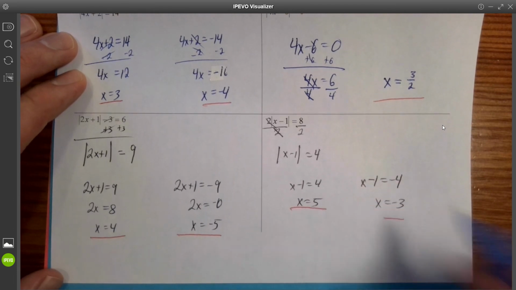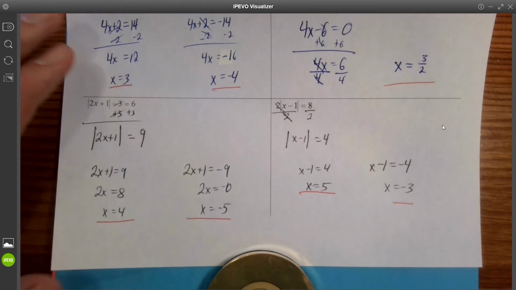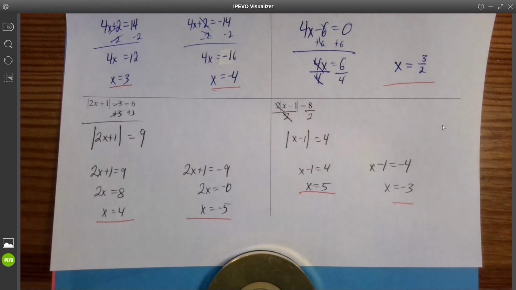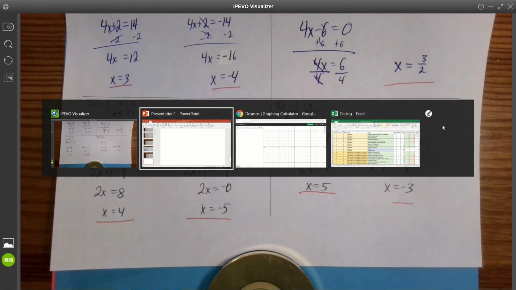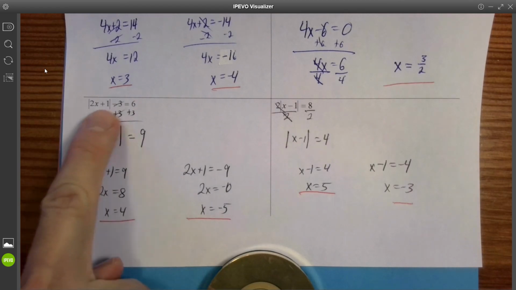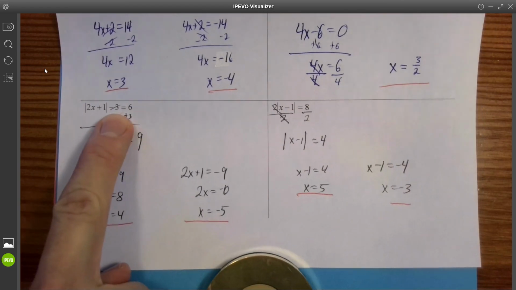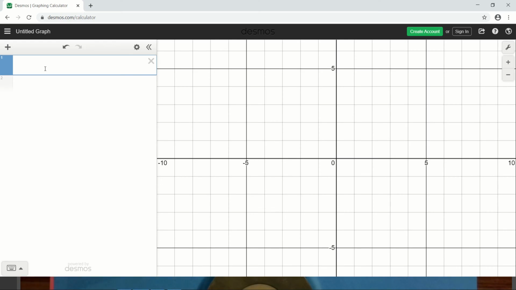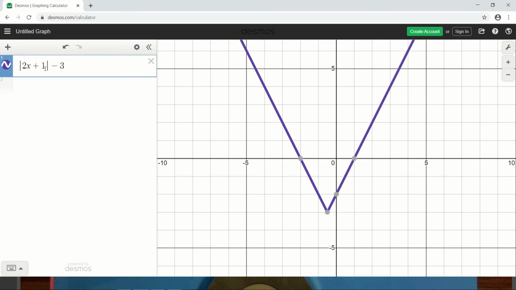Okay, let's shift gears here for just a second. I'm going to leave my paperweight right there, and we are going to go to Desmos, and we're going to find sort of a shortcut-ish. There's more than one way of doing this, but let's go to Desmos and we'll do it. Okay, here goes. What I'm going to do is type the original equation, it's not a function, into Desmos. So I'm going to type the bars, and in case you need to know, the bars are right there. It's above the enter key, shift, and then the button above the enter key, and then 2x plus 1 minus 3, and that equals 6.